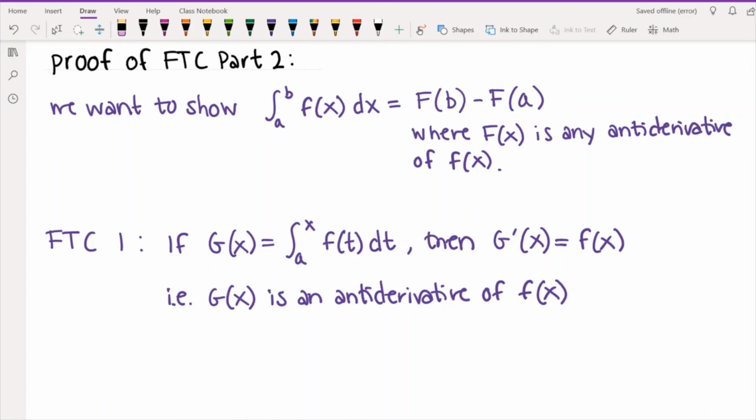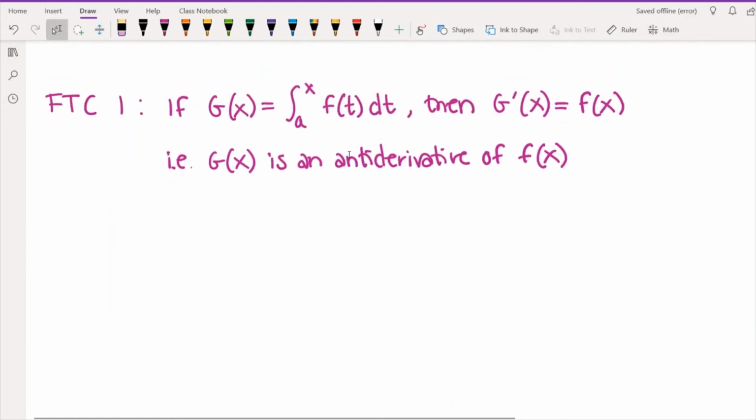So you might already start to see there's some connection here, right? What are we trying to show? We're trying to show something relating the integrand to an antiderivative of that integrand, and we're already seeing something like that happen. I'm just going to change the color of this so that it stands out a little bit.